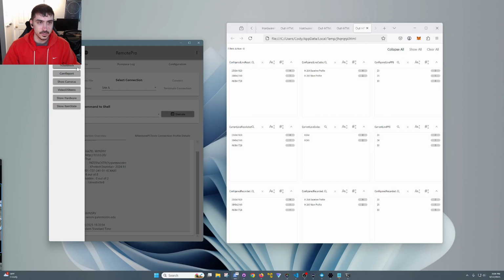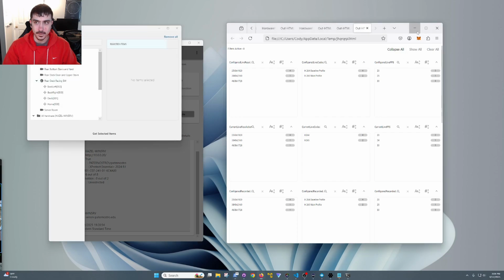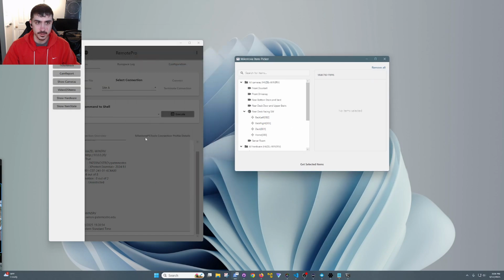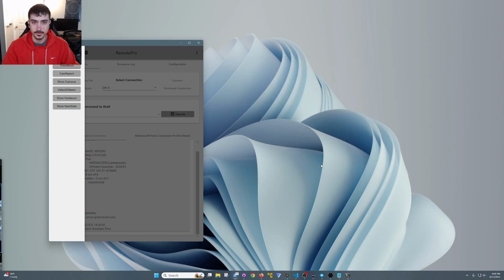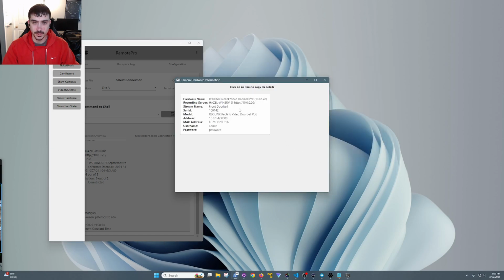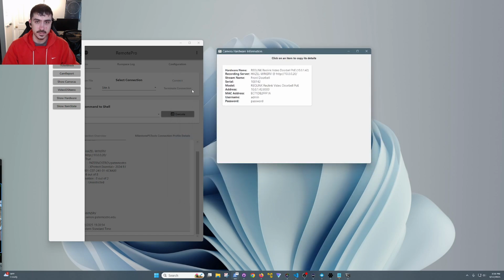Another cool feature is camera information. I'll close this one down just to make this a little bit more clear. So I'm going to select the front doorbell. When I click that, this information right here, I can just copy it. So it's quick. Like if I wanted to take this and put it anywhere else for whatever workflow or process anyone has, and they just wanted this information, you can click it and it's in your clipboard and you can paste it. Passwords can also be excluded. Once again, in most cases you do want to easily view the password information for troubleshooting. So that's kind of the approach that I have with this right now.